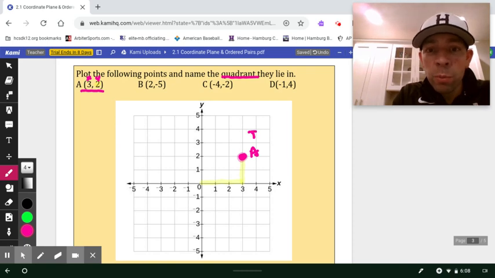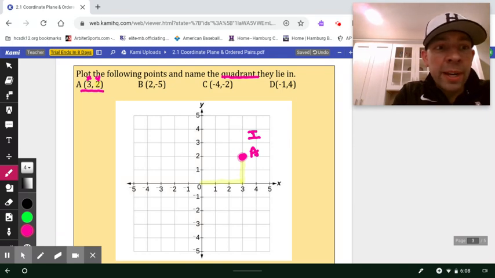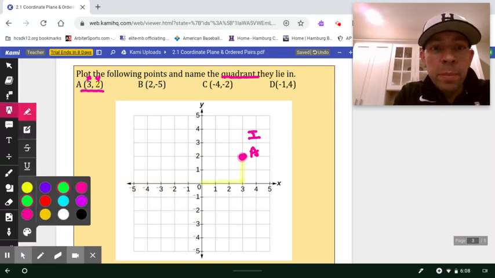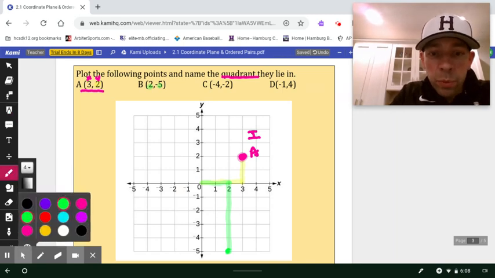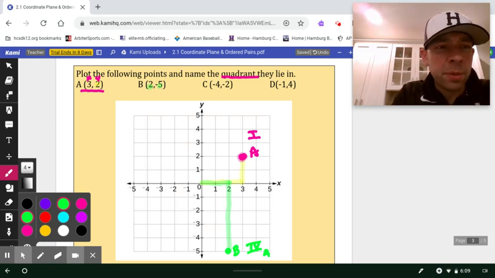And a lot of times we use Roman numerals to denote that. Okay. The next point we're going to graph is point B. We've got a positive x value and a negative y value. So I'm going to go to the right 2. From there, I'm going to go down 5. And that is going to be point B. And we are in quadrant 4, which is a fun Roman numeral. It's like an I and a V. So there's quadrant 4. If you want to just use a regular 4, I'm sure that would be acceptable.